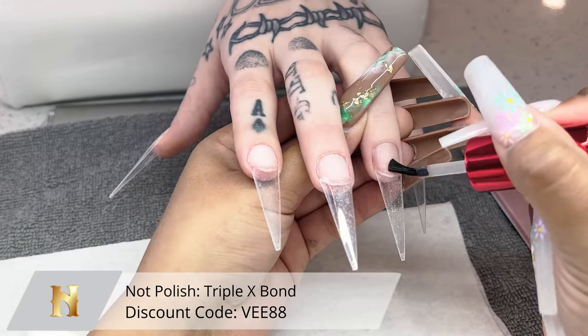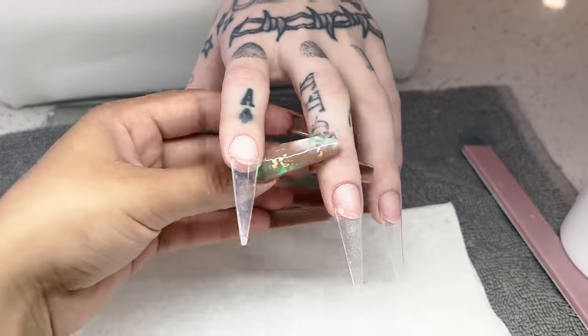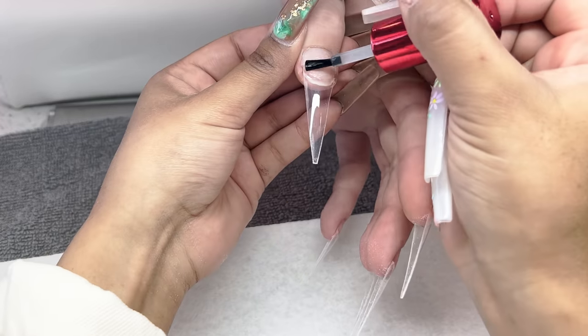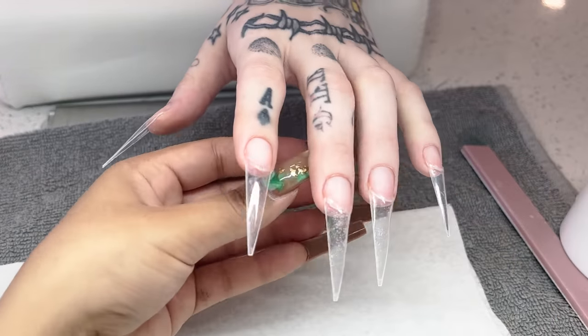It is my go-to all-time favorite. I'm just gonna go ahead and really rub that in her natural nail. Sometimes I do two coats, it kind of just depends. But for the most part, two coats will do the trick and avoid any lifting issues.